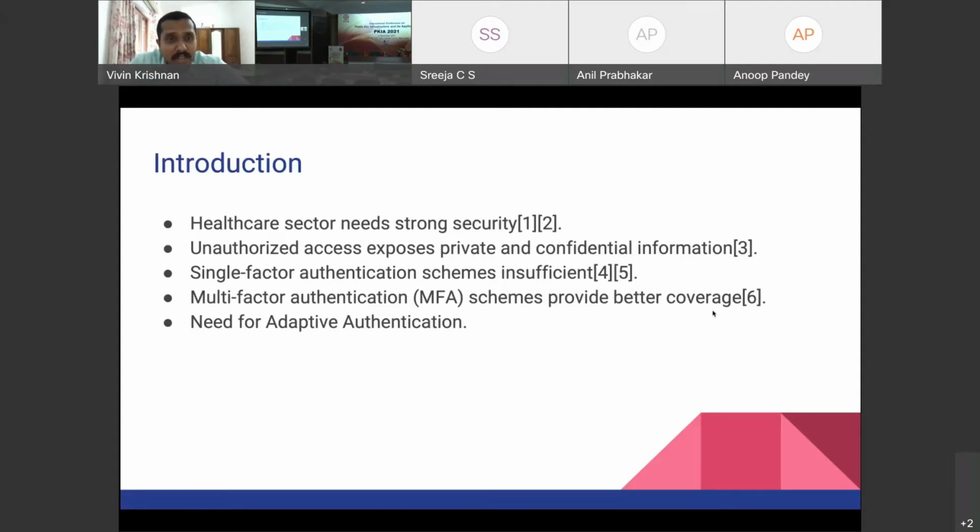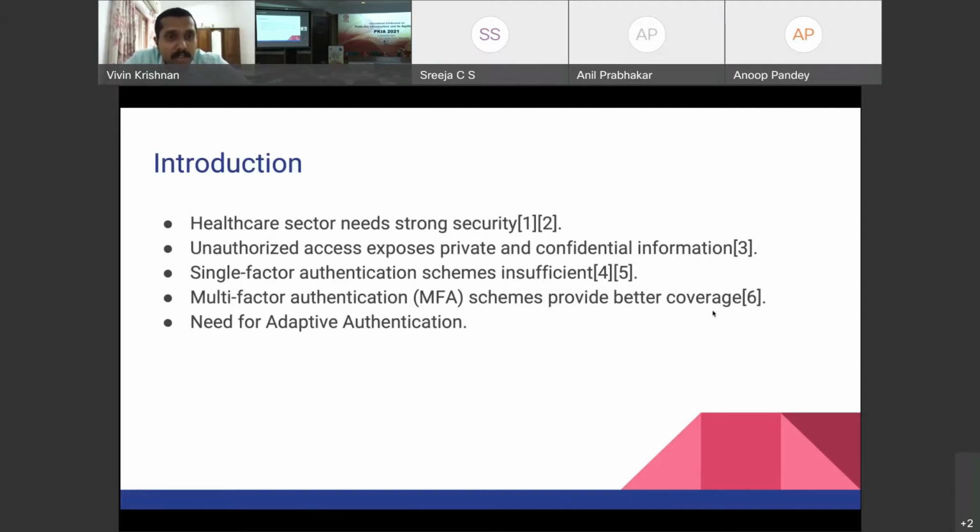Traditionally, we have always depended on single-factor authentication. So we generally depend on one mode of authentication. Possibly the most common ones are username and password combinations, or PIN, personal identification numbers, etc. And as time went ahead, it has also evolved into the usage of biometric modes like fingerprint, etc. But these alone are not sufficient because an attacker, let's say on a compromised network, may be able to sniff out that single factor, the single authentication modality, and may be able to break it.